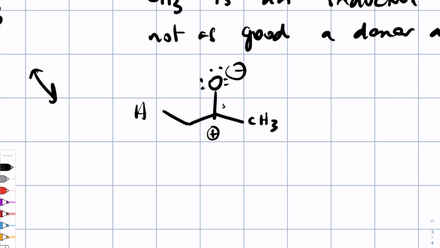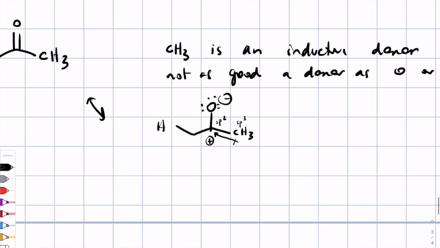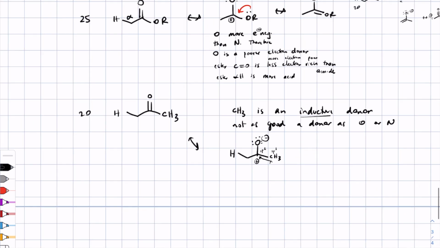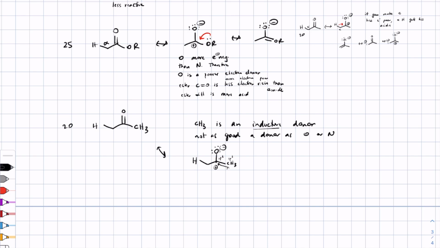Right. This is an sp2 carbon. sp2 carbons are more electronegative than sp3 carbons. So you can donate electron density via a dipole into that positively charged carbon, but that is called inductive electron donation, and that's not as big of an effect as is resonance donation. And therefore the ketone is more reactive than the ester or the amide, as we've already learned, but the alpha proton is correspondingly more acidic.